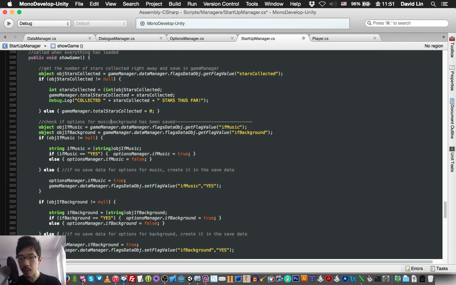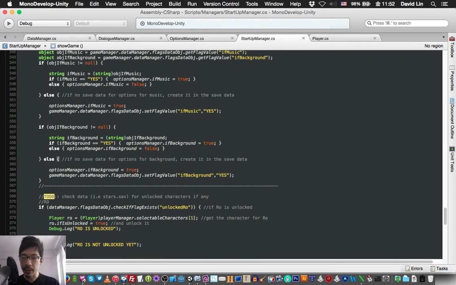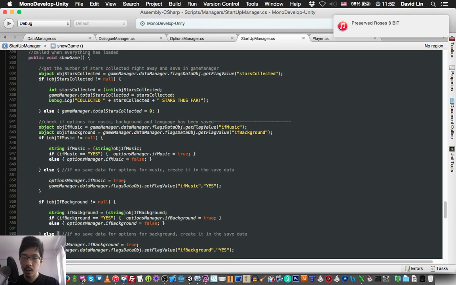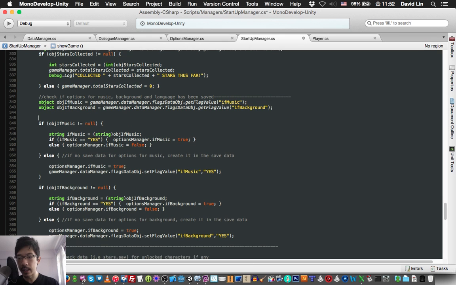Okay, music, background, and language. Of course we don't have the user interface for the language portion yet, but you can first save it here, because it's the same way of saving the music and background. We just need to save it as a number that represents the language.